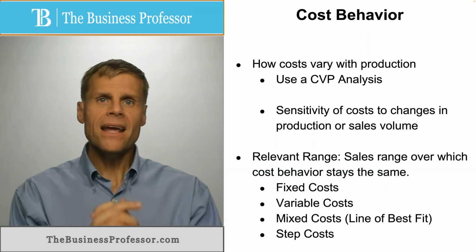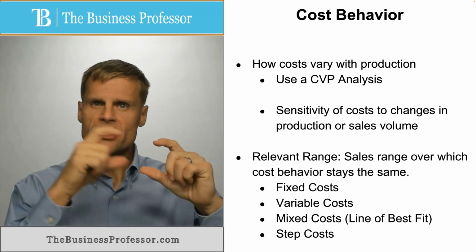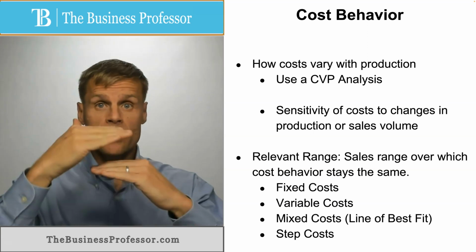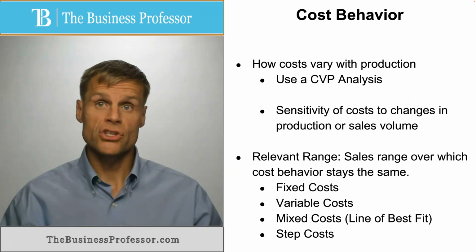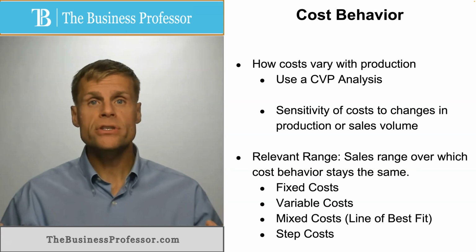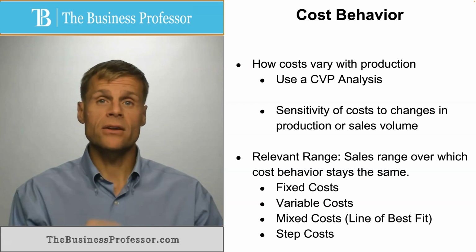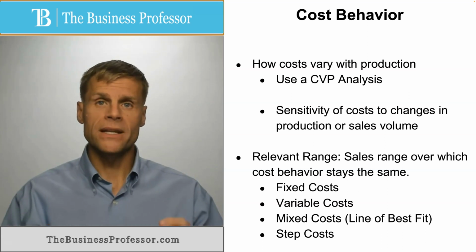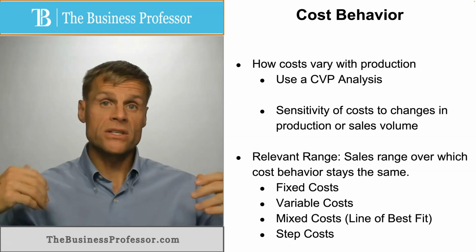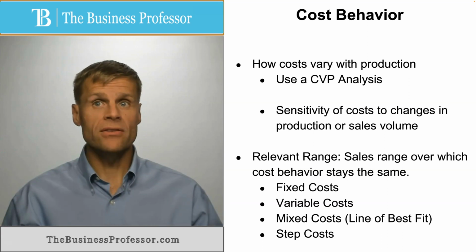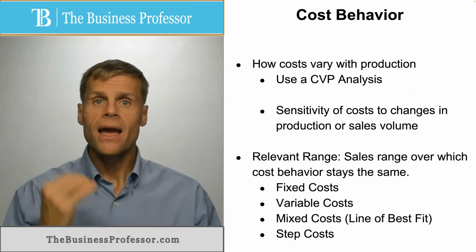Now, in a relevant range, you assume that either cost, volume, or production is only going to change so much. Okay, so this is what we call the relevant range. We've identified it, usually by either a high-low method or using a line of best fit, for example, to determine the range in which all changes will occur for any given variable, particular cost.